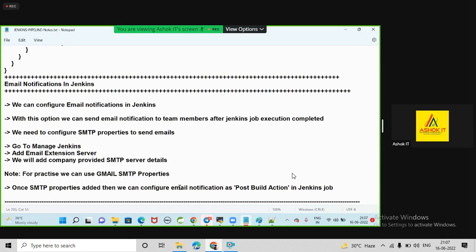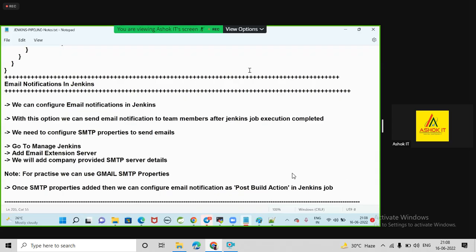So what is the purpose of email notifications in Jenkins?